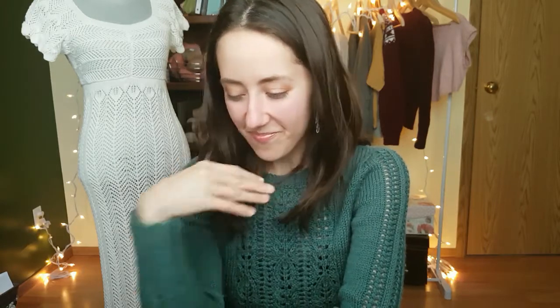That is it. I did have to buy a separate layer for the bottom, because otherwise I'd just be walking around in a see-through dress, which wouldn't have gone over very well. So I bought a plain white floor length dress, like a strappy top, from Forever 21, and it was in the clearance section, so it was $20. So altogether, approximately after tax and everything, my wedding dress cost me $35. Just $35. At our whole wedding, I was going around bragging about that because my husband's bow tie cost $70. So I just keep talking about how my wedding dress was half as expensive as my husband's bow tie. It'll never cease to amuse me as long as I live.